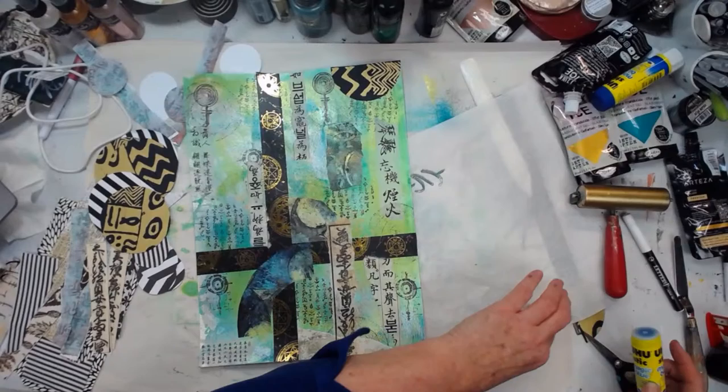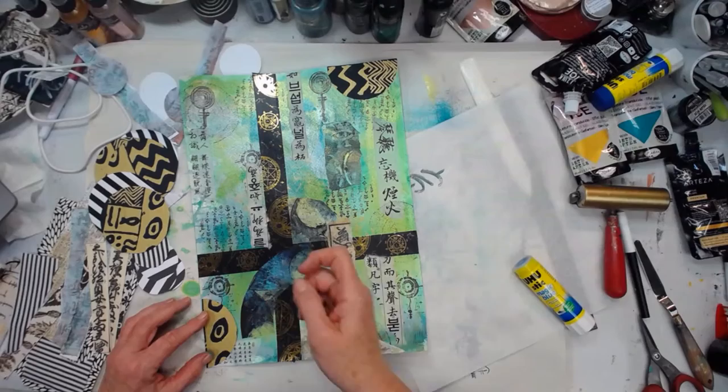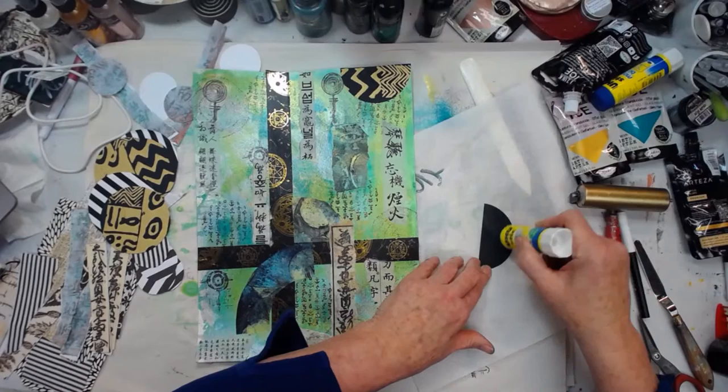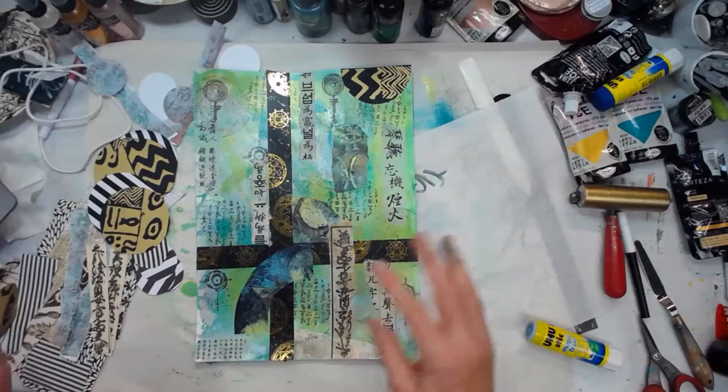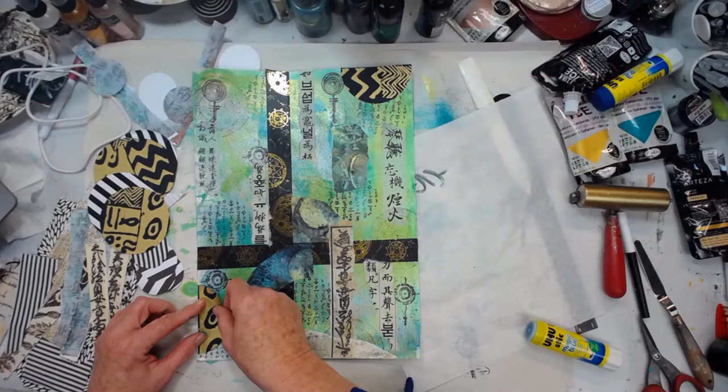Where'd the other part go? Here we go. I'm gonna put that cut into there. So for those of you who just joined, ATCs are artist trading cards, and they're 2.5 by 3.5 inches. So this is all going to get cut up. I got to make it overly busy so that when it gets cut up, every card has enough interest on it to stand up for itself.